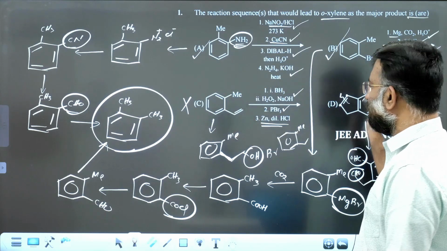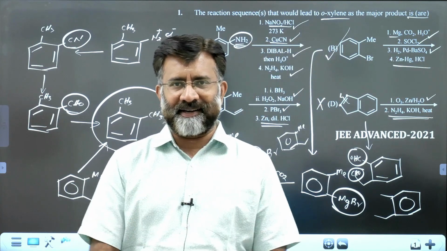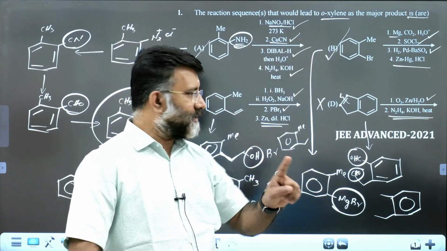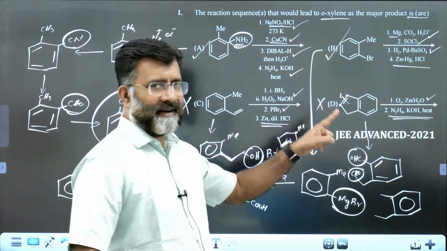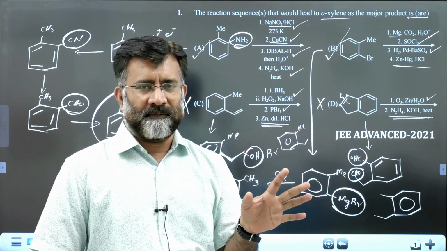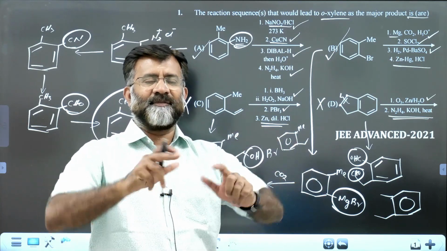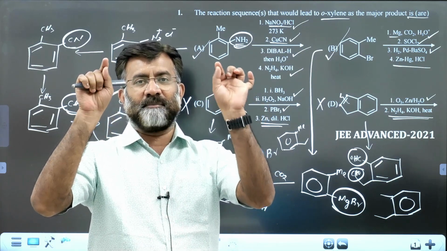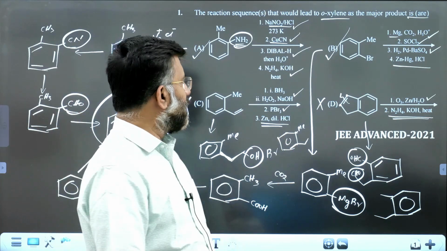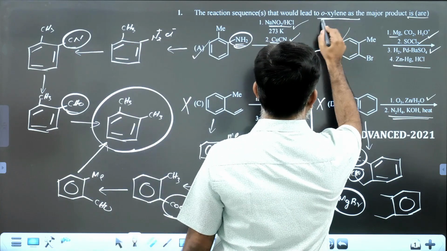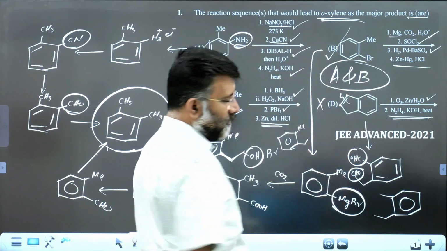So C and D give the same result, and that is also out. A and B will give the same result. With A and B you get a xylene, with C and D you get a methyl ethyl benzene. That can be another way of asking the same question. Choices A and B give orthoxylene. Choices C and D give methyl ethyl benzene. So our answer will be only orthoxylene. Our answer will be A and B for the particular question.